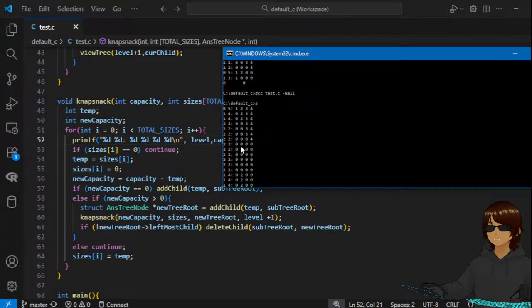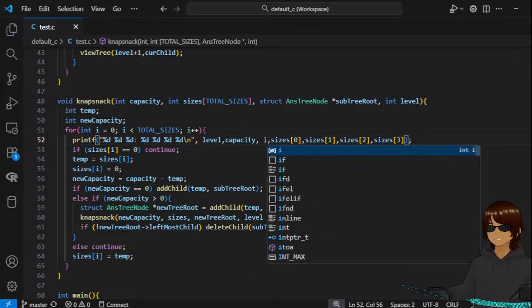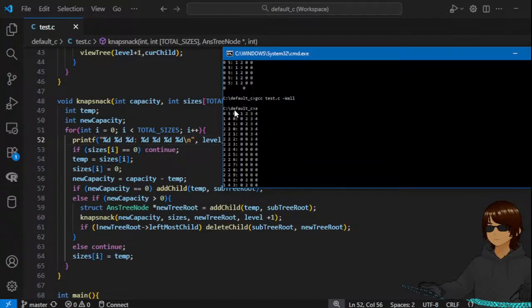Then it goes back to 1. You know what? I should also put i in here. Zero, capacity 4, 1. And then recursion level 2. 0, 1, 2, 3, 0.